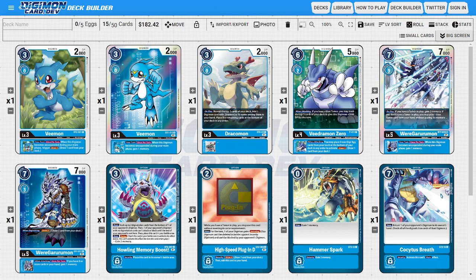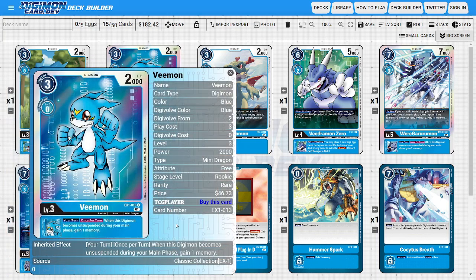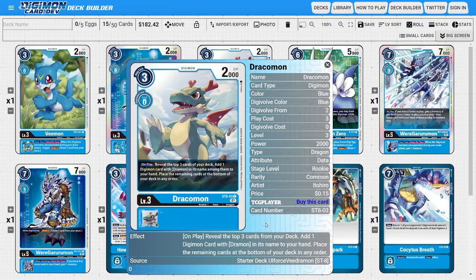So if you wanted to, you could run some of the Vmons that do interact with unsuspending them. You could run Vmon from BT2 just for some extra card draw, or you could run Vmon from EX1 for some extra memory. Then if you want a card to help dig out some of our other Digimon and go more Vmon and Dramon based, then we do have Dracomon as a good search tool to try to find our cards with Dramon, which all of our Veedramons have in their name.